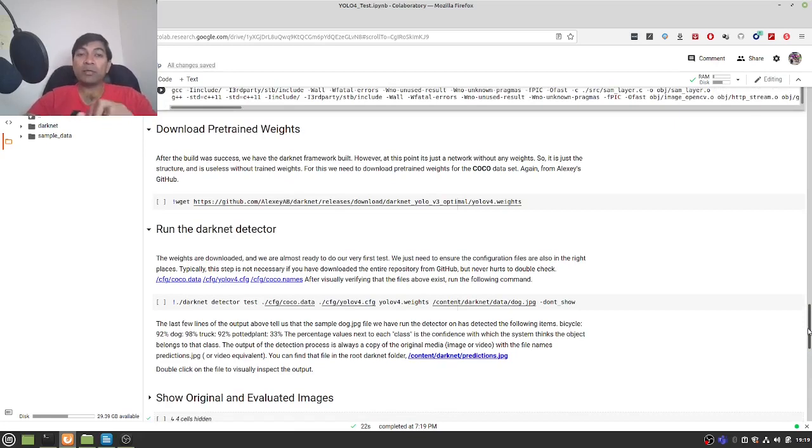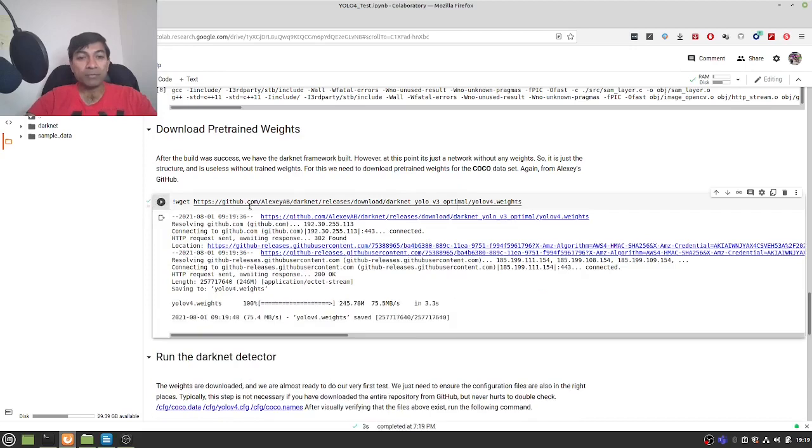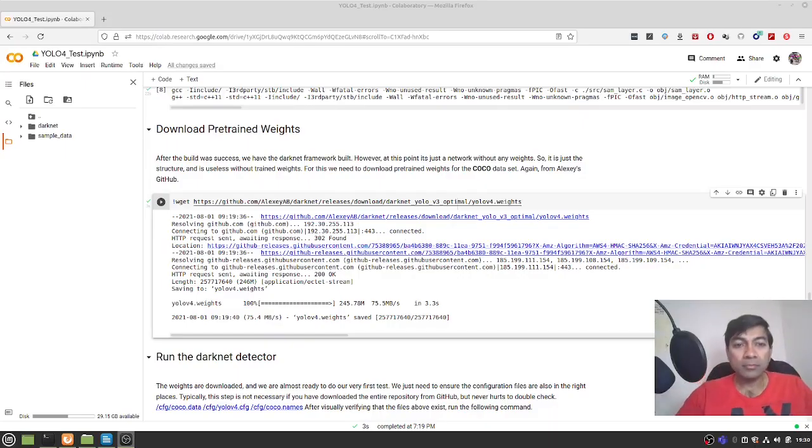don't have at this point is the weights. So we need to provide the weights for this model to work. What we do is again get these weights from GitHub, from Alexy's repository. You can see here that the weights have been downloaded.